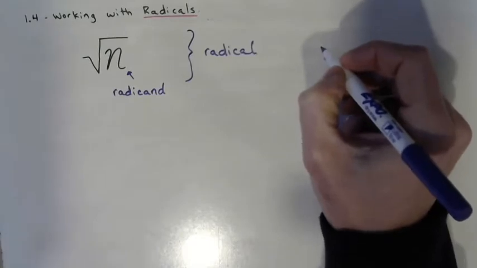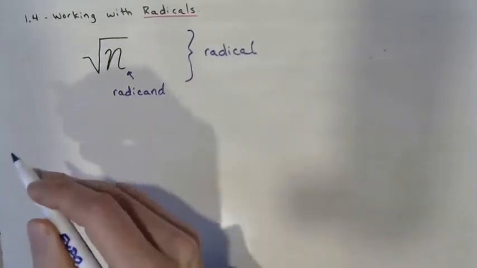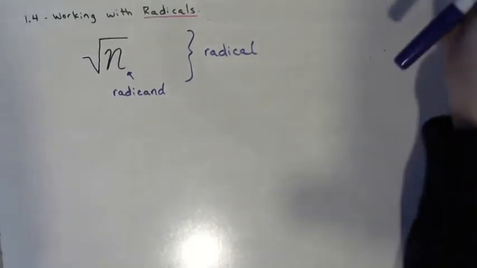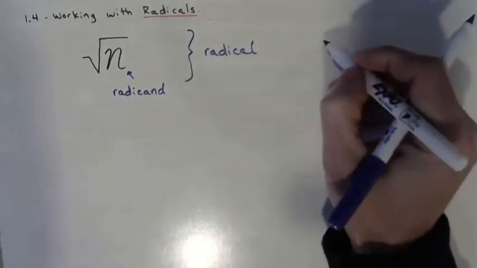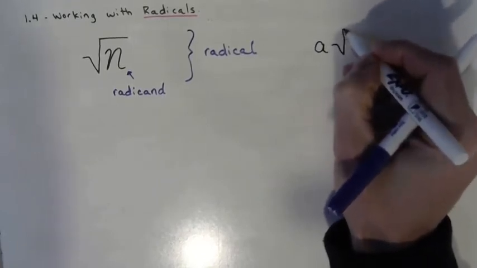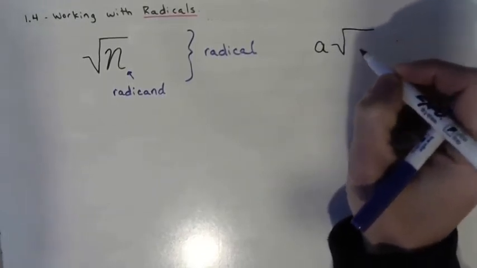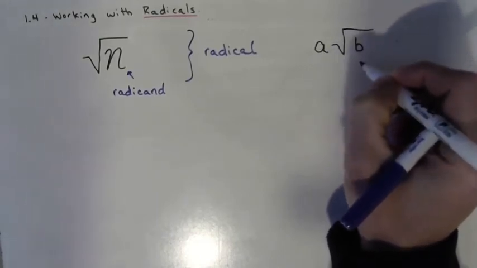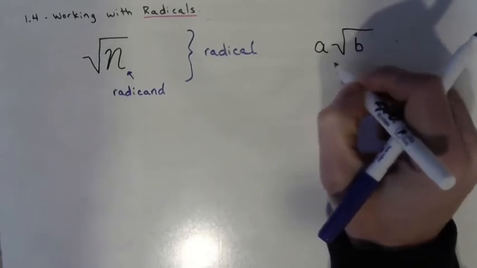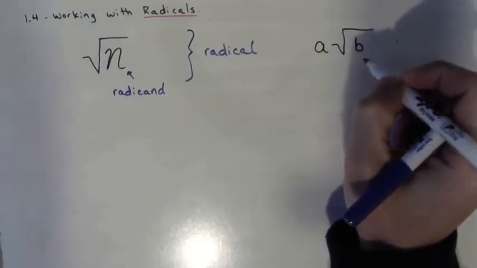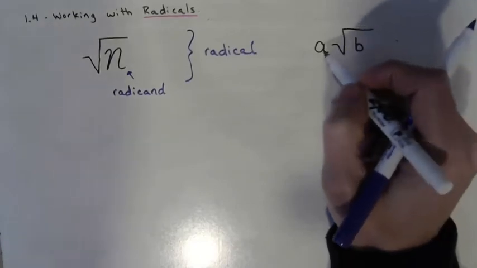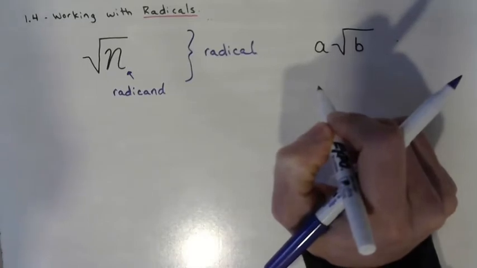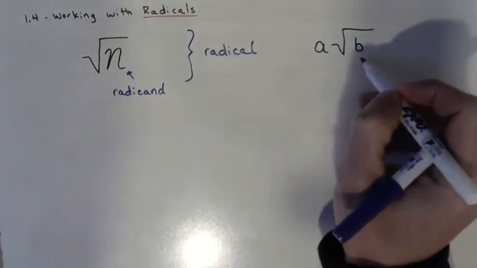A mixed radical, sometimes you can take this radical, or it's in a math problem with other things, and you can create a mixed radical. I'm just going to change color marker here. A mixed radical has 2 parts. It has a constant factor, and it's a times the square root of b, or a times radical b. Okay, in this case, a can't be 1, wouldn't make sense. Anything times 1 is just itself. It can't be -1, and b has to be greater than 0.